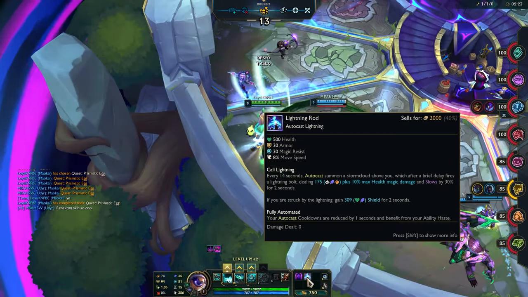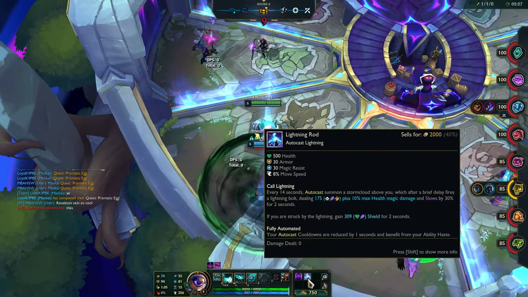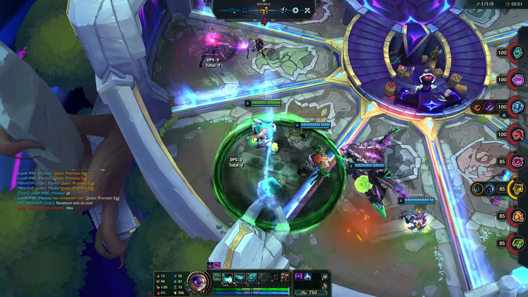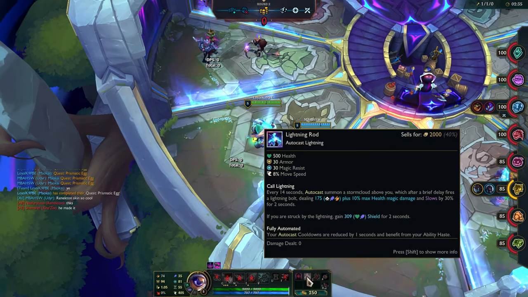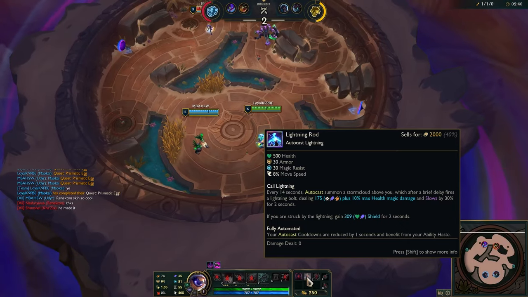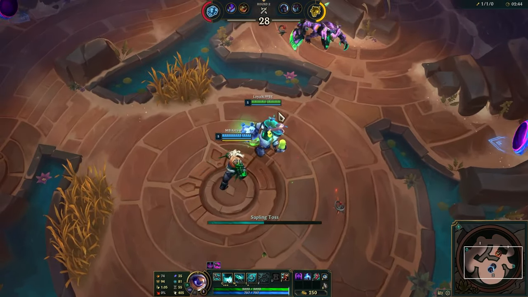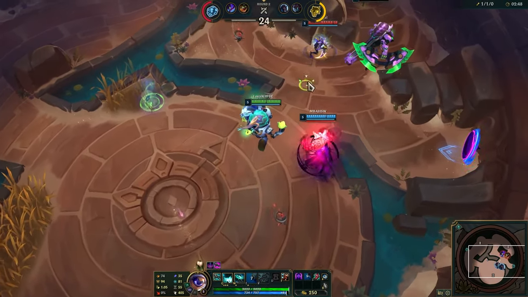Let's try lightning rod. Yeah, it looks like Volibear. It's literally a Volibear thing. I need cooldown boots for that. Sorry, it's the first time I see this item. So I'm guessing it activates the fully automated augments. That's what I'm guessing. Oh, there it is. That I grabbed it.